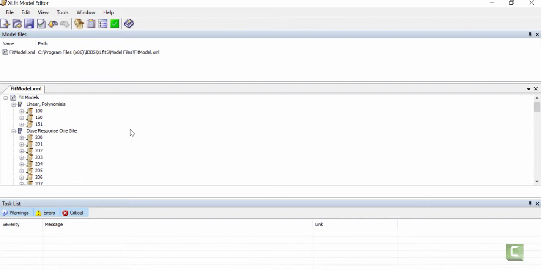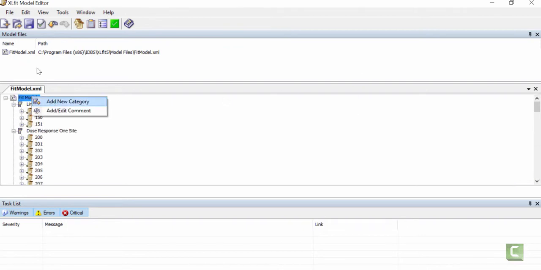opens up and unpacks all of the models and presents them here. So this is where you can edit and change the behavior of all of the models that we ship, or add to them, or subtract from them if you wished. So in the previous example on my local machine I'd added another category under here, and it is in the same way possible for you to add a category into an existing model file.